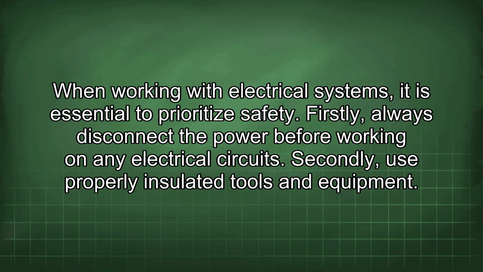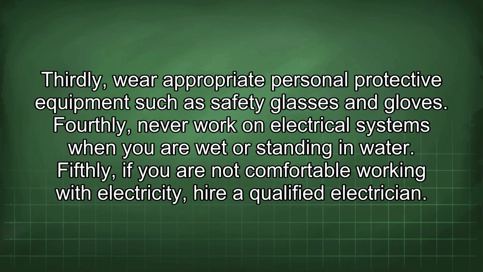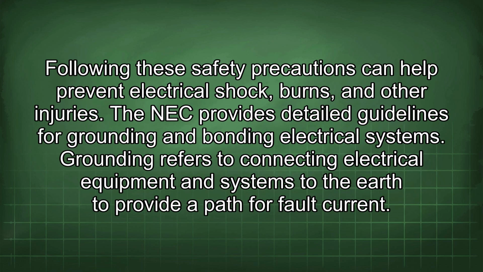When working with electrical systems, it is essential to prioritize safety. Firstly, always disconnect the power before working on any electrical circuits. Secondly, use properly insulated tools and equipment. Thirdly, wear appropriate personal protective equipment such as safety glasses and gloves. Fourthly, never work on electrical systems when you are wet or standing in water. Fifthly, if you are not comfortable working with electricity, hire a qualified electrician. Following these safety precautions can help prevent electrical shock, burns, and other injuries.